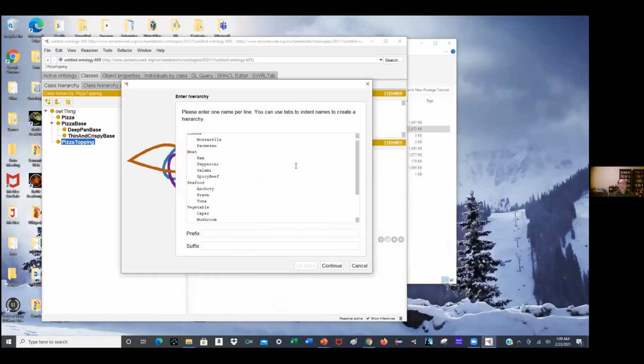Okay, so that's what your hierarchy should look like: cheese, indented mozzarella and parmesan; meat with ham, pepperoni, salami, and sliced meat.